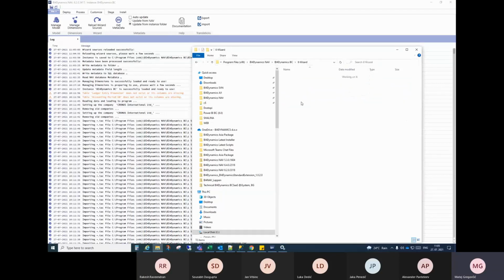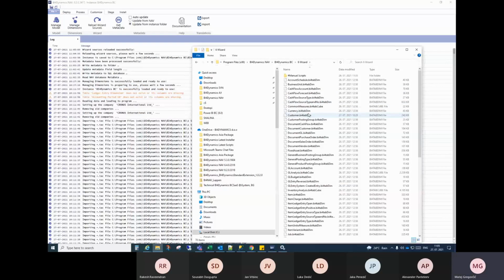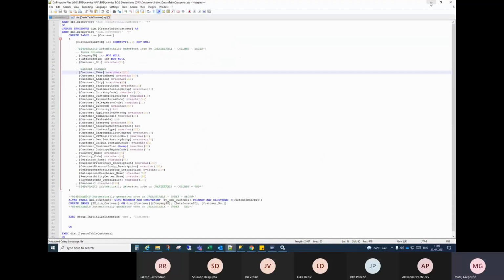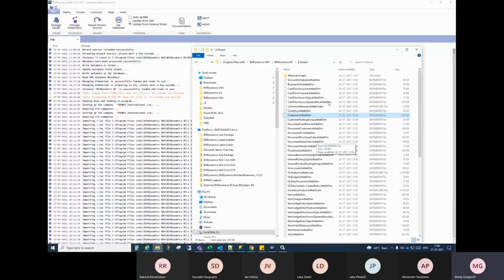Now, the wizard files are the files that we read in the application itself. It tells us what we have done in the wizard section that we'll head over just now. So they're only kind of setup files that we use. We don't deploy those to the server, but they're only for use within the BI4 Dynamics. I think if we open them, they have some properties inside as well, but we'll not go this deep at the moment.